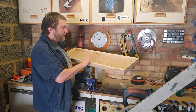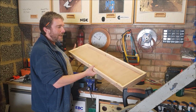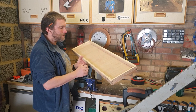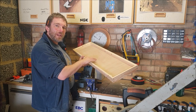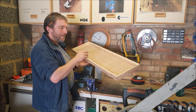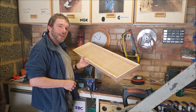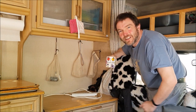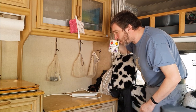Well, I've got my shelf all glued up and screwed together, so this bit's not coming apart anymore. Still needs quite a bit of finishing, of course, but I think now, before I go any further, I'm just going to mock it up in the van so I can double check that I haven't got anything wrong, and so you can see, or at least start to get an idea of what it'll look like. I think I'll take these hanging bags down first, because they'll just get in the way of me offering it up there.